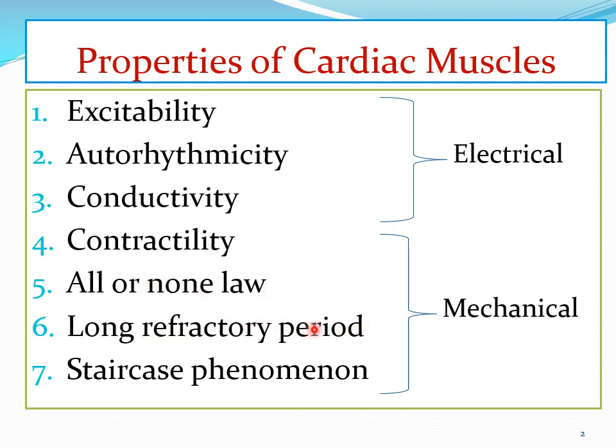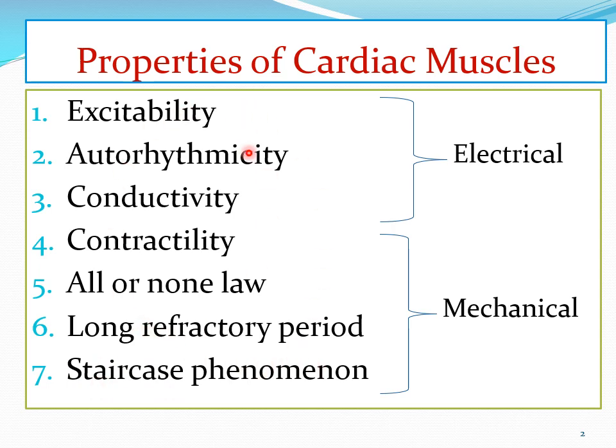So what is a long refractory period? It is called long because if we compare it with skeletal muscle, the refractory period is more in heart muscle. That's why it is called the long refractory period. And the meaning of refractory period is a period during which the muscle does not give a response to the second stimulus. It's very simple. The period during which the muscle does not give a response to the second or next stimulus is called the refractory period. Okay, and last is the staircase phenomenon.